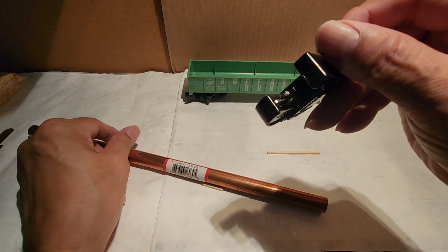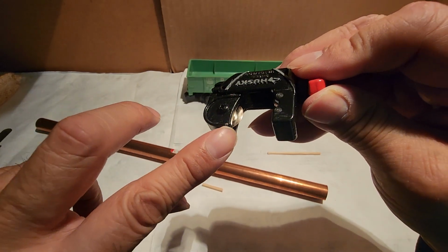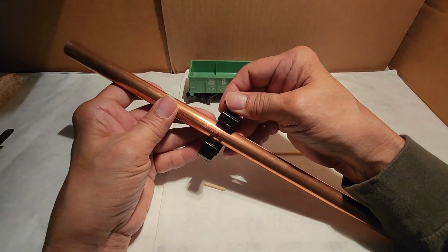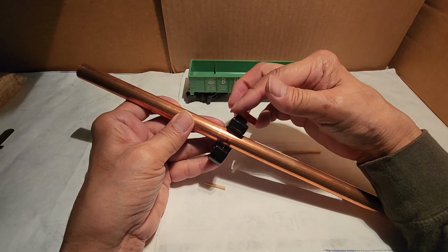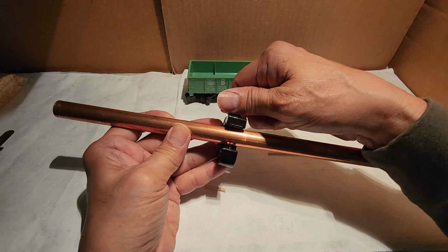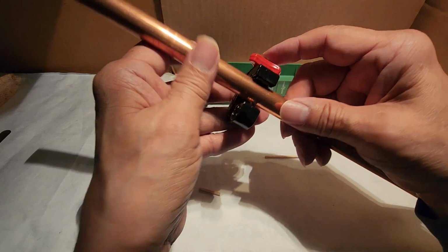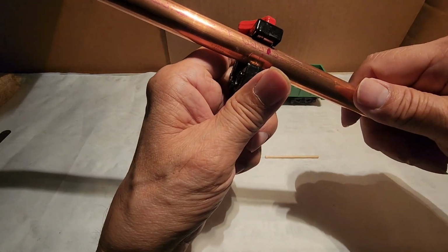Again, let me show you the blade. The blade is right here. That's the blade. It's a circular blade. So I'm going to put the blade right up against that red mark and begin to tighten. You turn the red knob clockwise until it's snug. It's snug, and then you just have to twist the pipe to begin the cut.